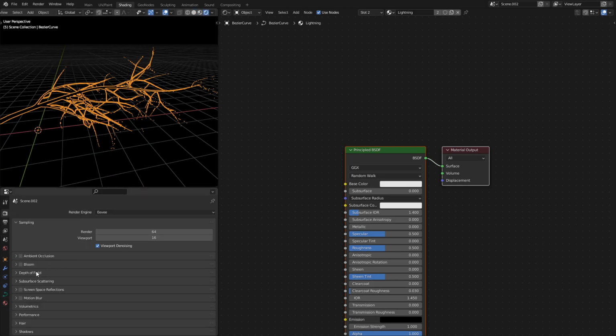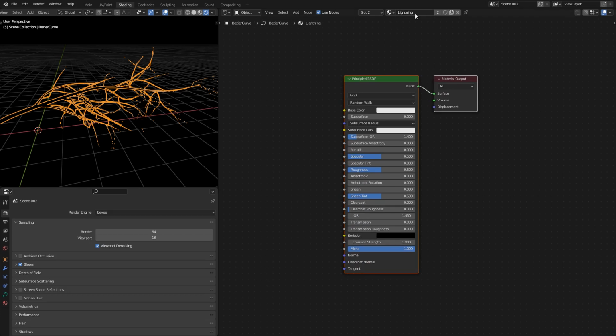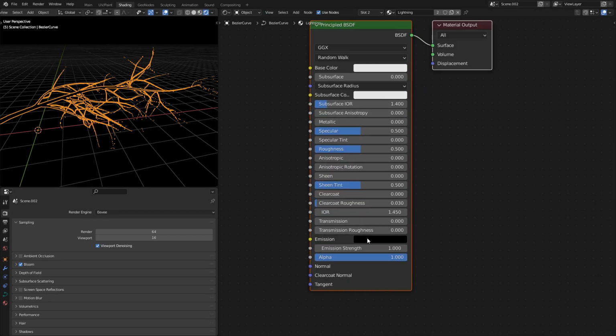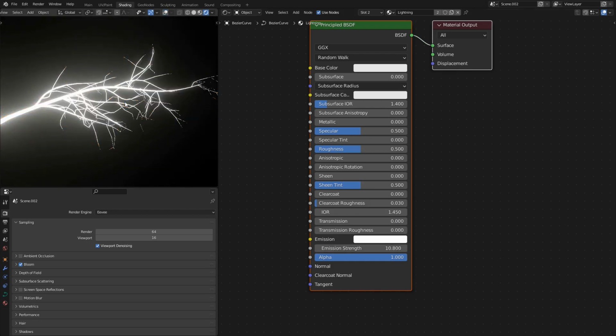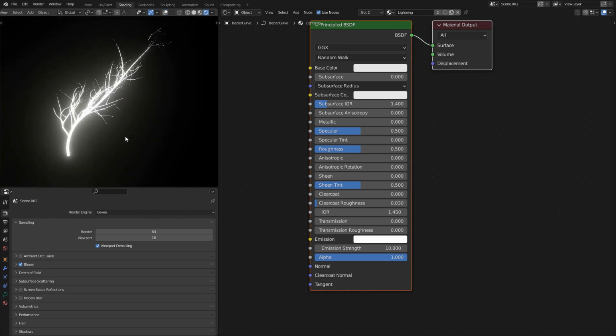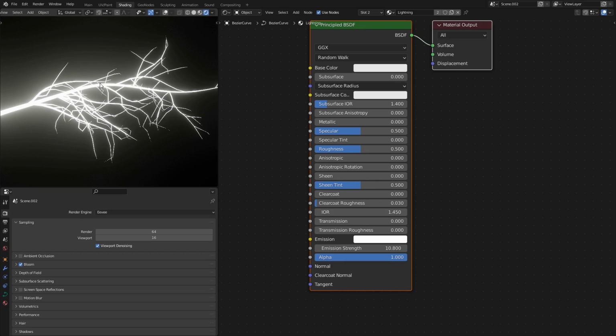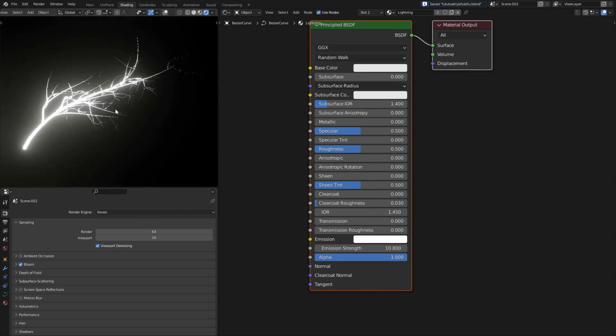Then if I go into the shader editor, I change it to render view. I go ahead and turn on the bloom. Make sure you're on the lightning material in your shader editor. Increase the emission to maximum, change the emission strength, and if I hide the viewport, which is done with this button up here, you can now see your lightning. And I think it looks fairly convincing. It doesn't have the noise because Blender crashed. I lost that, but yeah, you should be done.